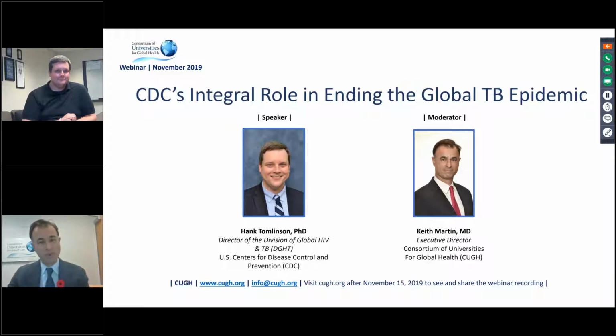So what is the number one cause of death from an infectious disease in the world today? It is tuberculosis. Despite the fact that this disease has been around for thousands of years, TB still kills more people than any other infectious disease. It causes immense suffering. It's a huge drain on economies. Despite this, our treatments and diagnostics have not kept up with the challenge before us. In addition, the disease affects the most marginalized people in every country of the world. It does not have to be so. We can make a change, we can turn a page, and we can get to a place in time where we will not have any deaths from tuberculosis.